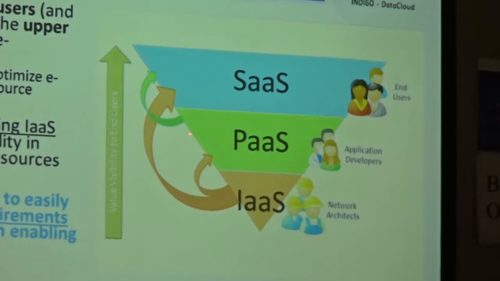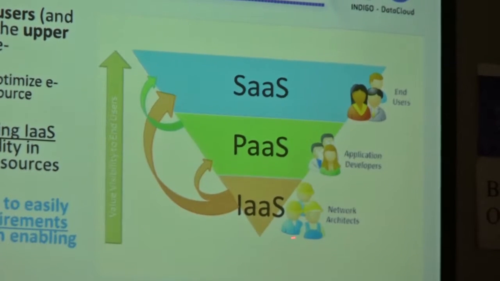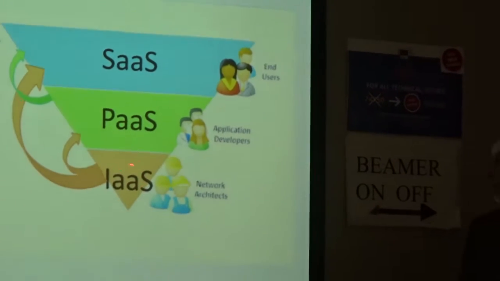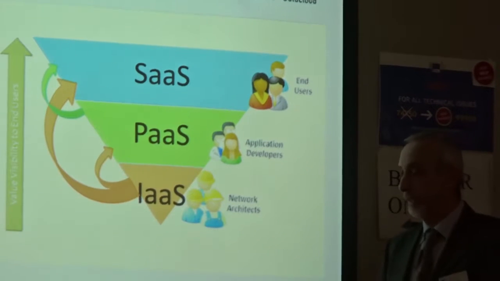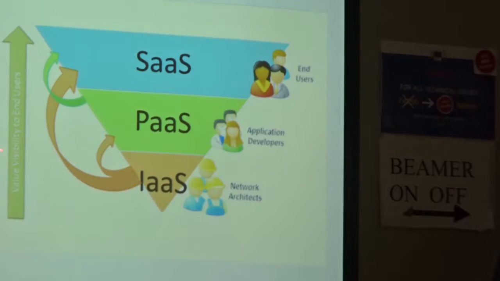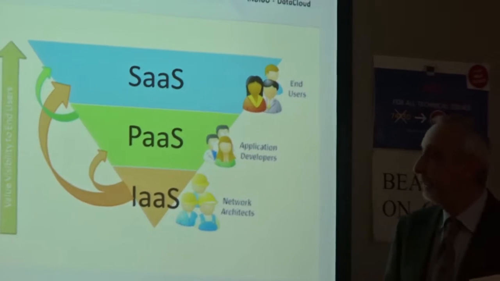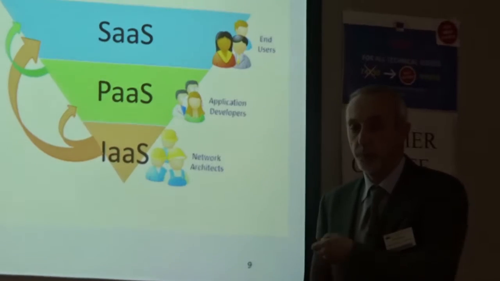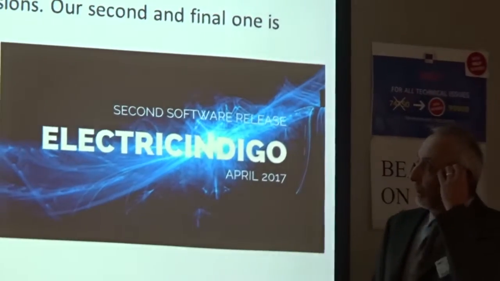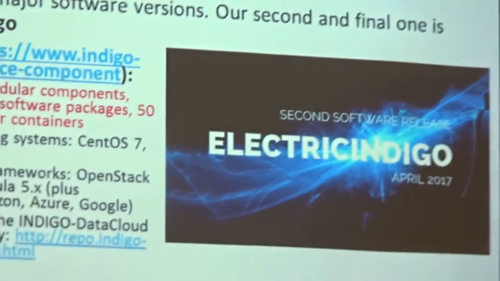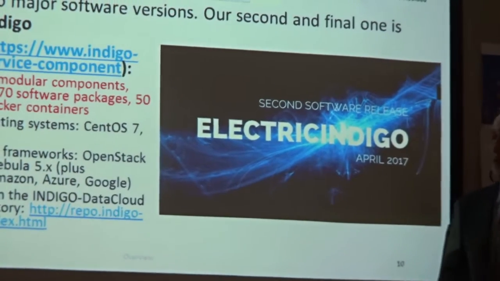But in general, in all our solutions, we abstract from the details of the underlying IaaS technologies, the infrastructure solutions. So we offer flexibility in choosing the providers, again, public or private. And at the same time, we give users the possibility to express and implement their requirements in services and components, eventually integrating them into their applications. This is concretely realized, as I said, in our software releases.